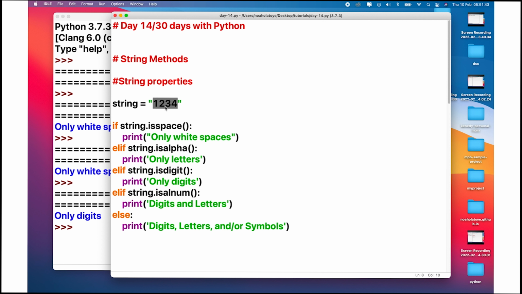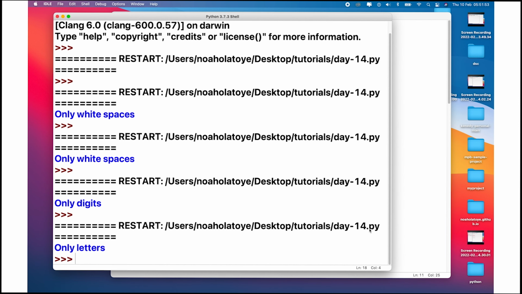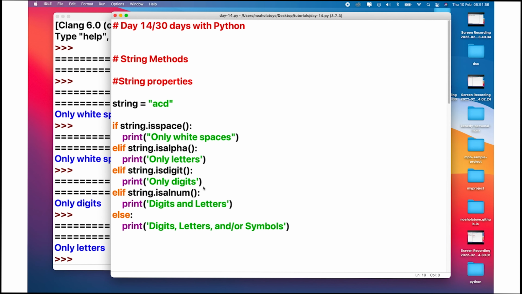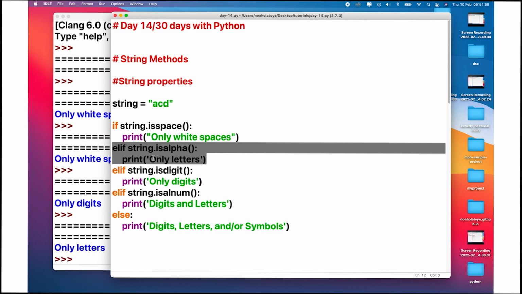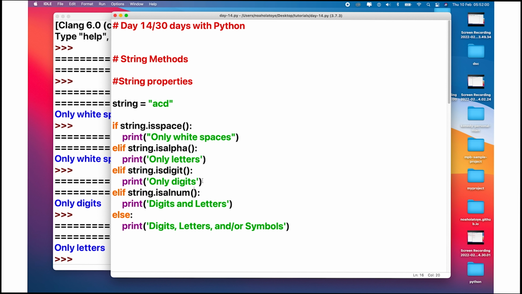And how about I put in ABC or ACD, whatever it is, and I run it. You can see only letters. This condition is correct.